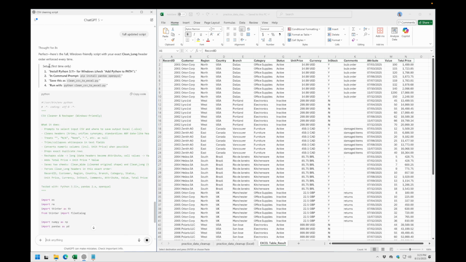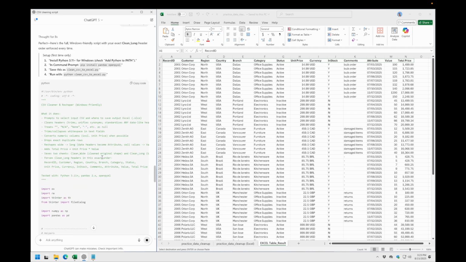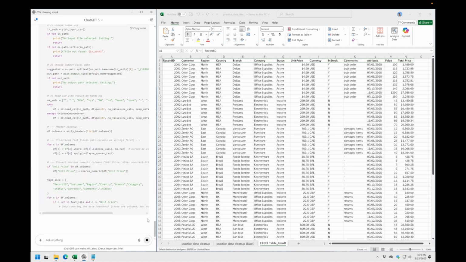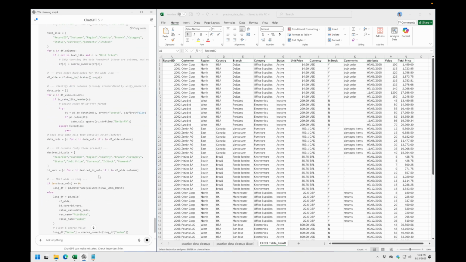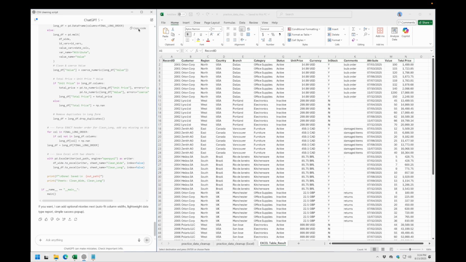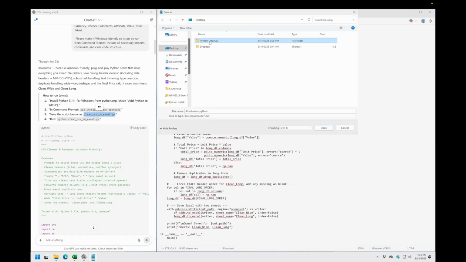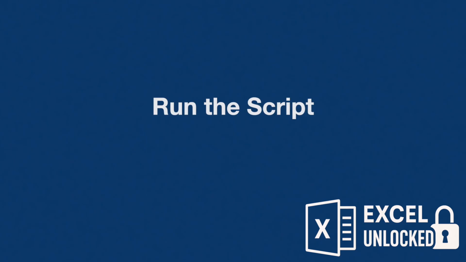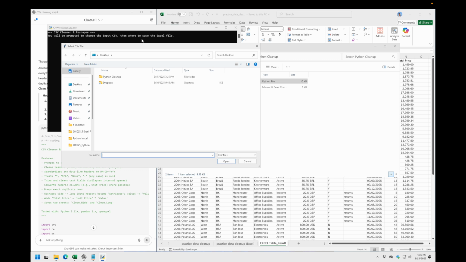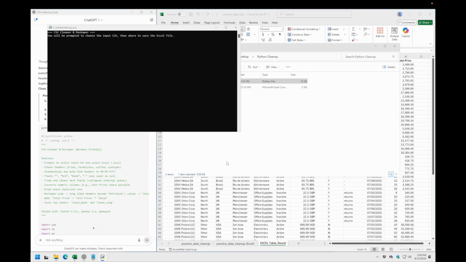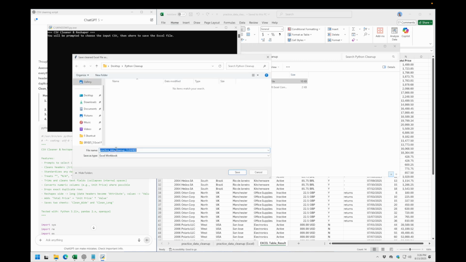ChatGPT responded by showing me 2 options. A small modification snippet, where I could copy and replace just the affected section. Or a full updated script, ready to paste in and save again. I copied the new code, saved it over my original file, selected my CSV file, and chose where to save the clean version. The process took only a few seconds from start to finish.